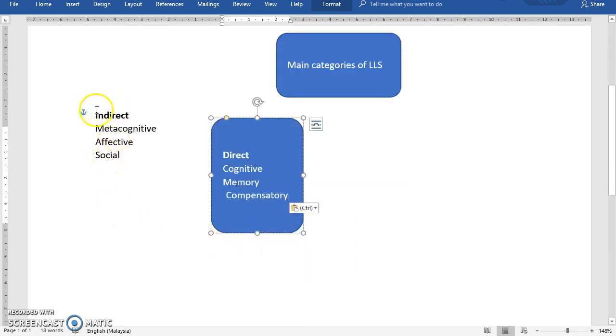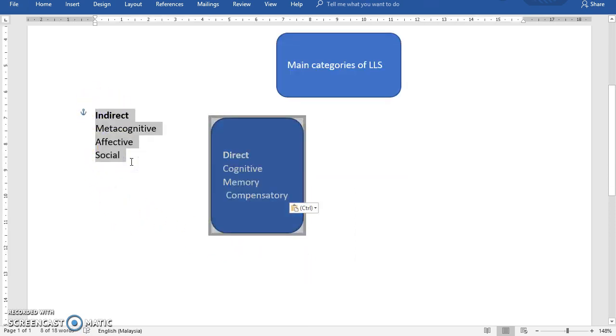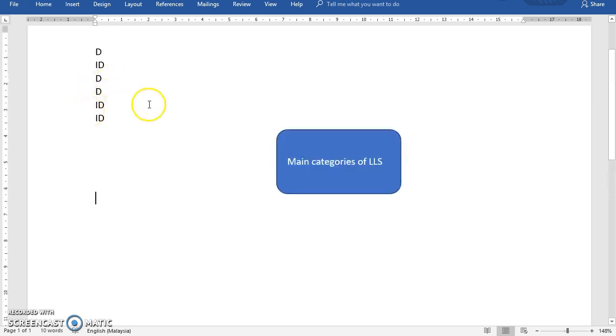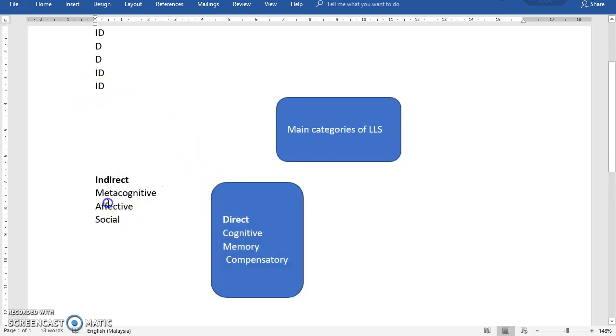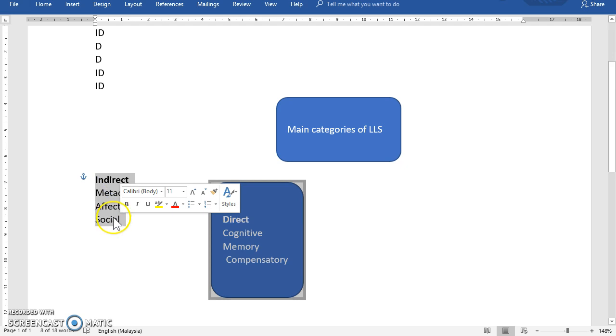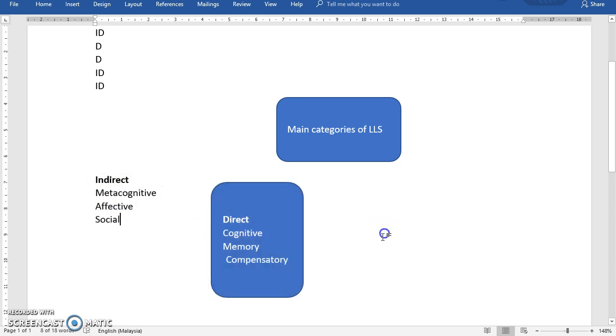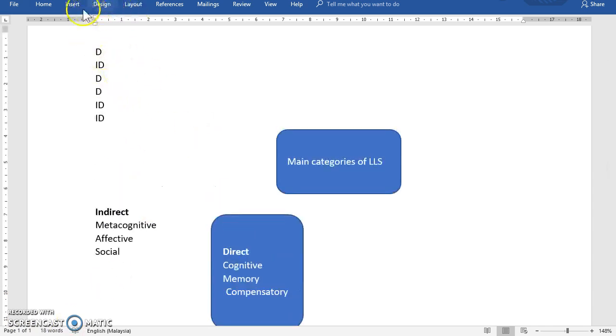So this one is direct, the other one is indirect. Sorry, just type it better.